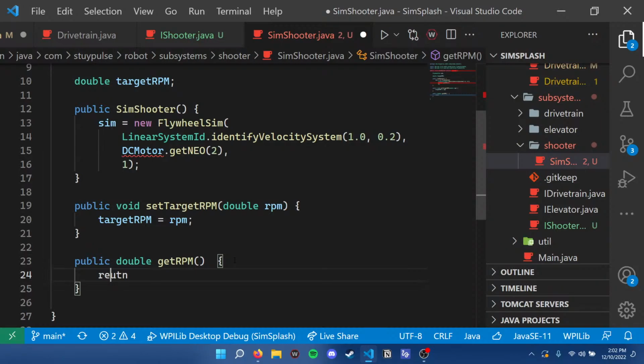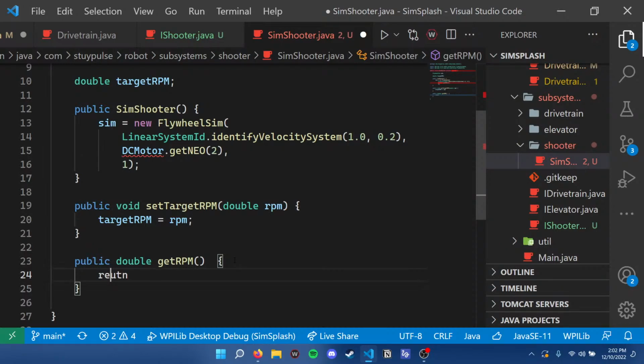We're also going to need a controller for that, because we need to reach this target RPM based on what RPM we have now. I think PID is probably something most of you know. So we're going to store a PID controller and use that in periodic, or we'll do simulation periodic. It doesn't really matter in this case because this class should only be run in simulation, but we'll use simulation periodic.